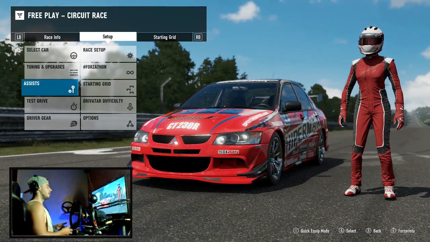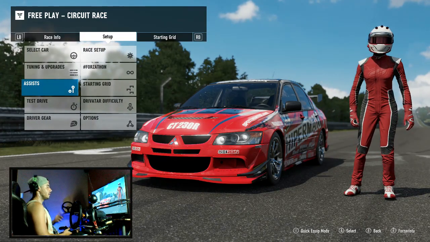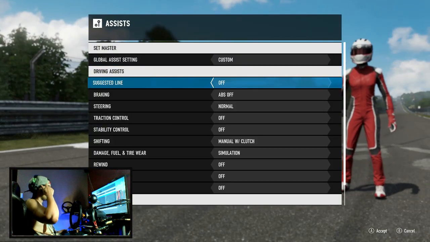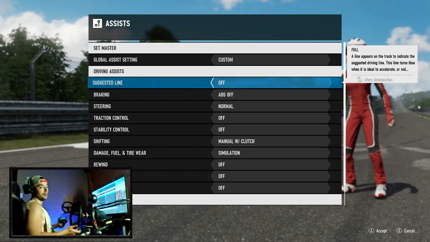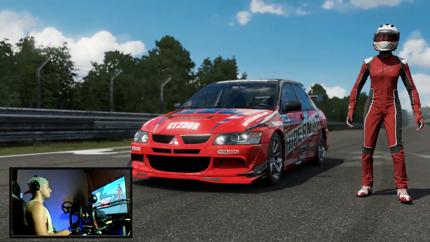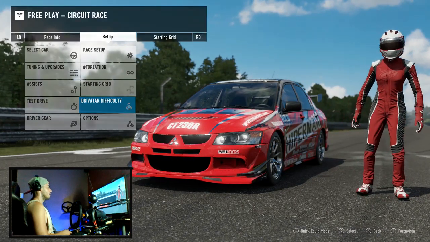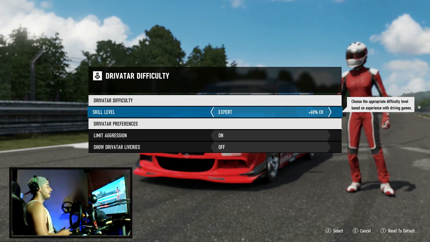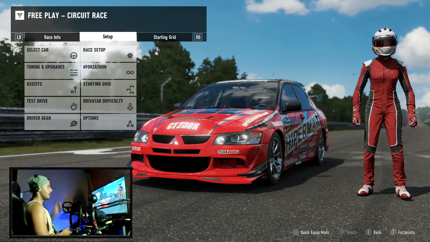Normally I'd go one level lower than I normally play on for the videos, because it's a lot easier to concentrate on trying to talk to you guys and interact during the video. But that put us back at the wrong menu. As you can see there though, we are on sim damage too. We are on expert AI. That's what I thought. I couldn't remember which one I had it set to.